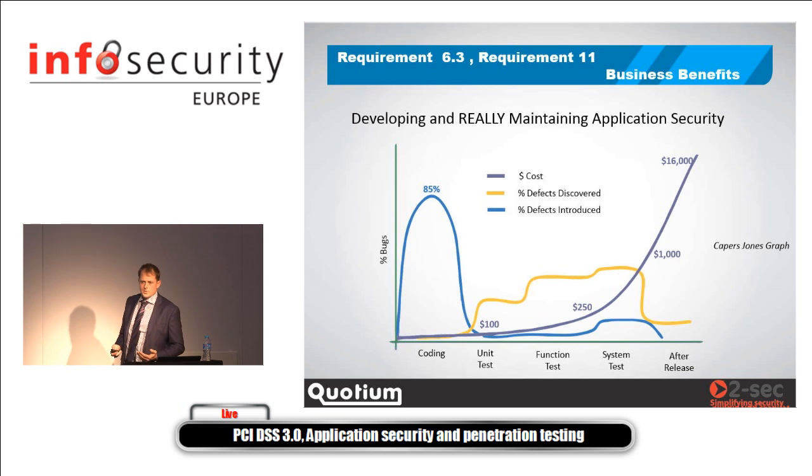This is something we can go to the business with and say, we can save money by doing frequent and early testing. So be it agile or waterfall, if you can test the moment that you have a working application, you'll be able to save some money. If we look at this blue line here, the exponential blue line going up there, that is the cost of a bug. This is a Capers-Jones graph. It relates to application quality and, by extension, security bugs. The cost of remediating a software bug after release is far, far higher than the cost of remediating that exact same bug as soon as it's been produced by the coder themselves.